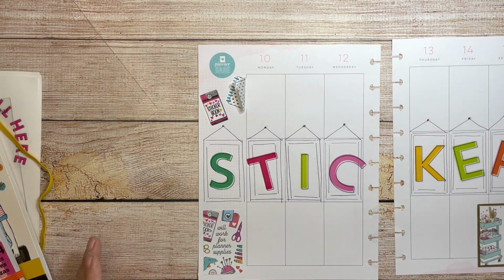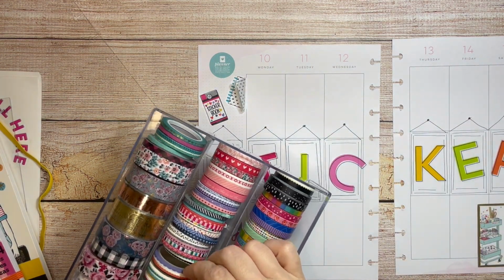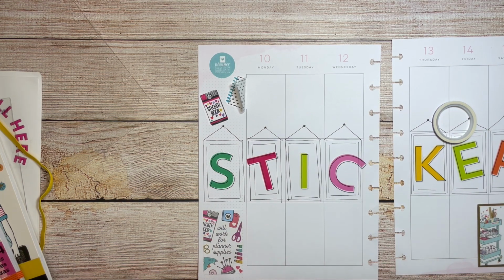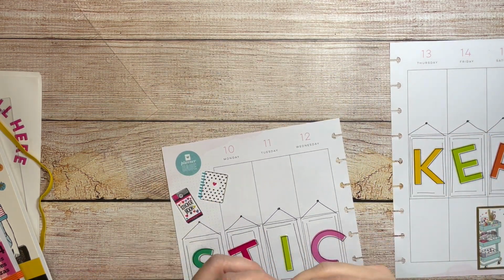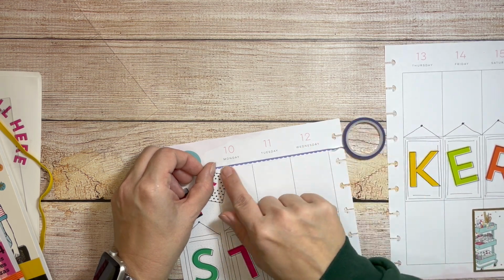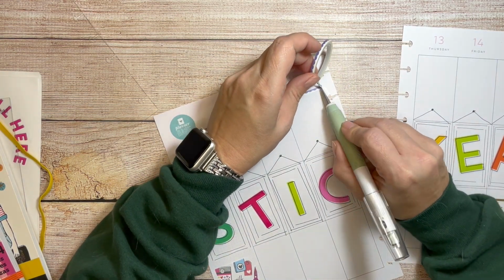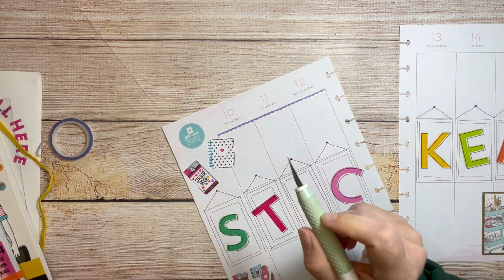And I'm also thinking about some washi tape. So these are all my Happy Planner washi tapes. And I think we're gonna bust out this purple washi tape again. Across the top. I say again because I use this in my big planner spread too, which is going to be playing after this one, but I did decorate it before. So that's why I say it again.